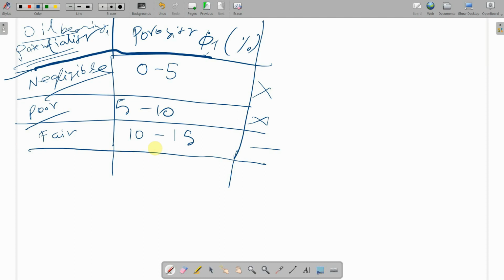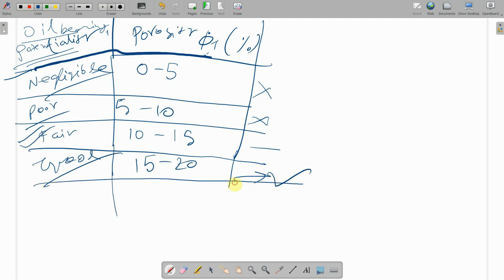अब 10 to 15% में कितना ही पेट्रोलियम रहेगा. So what you will consider that, okay, it's fair. जब पेट्रोलियम एकदम से ख़त्म हो जाएगा तब we will take this, we will take a while here. But if the petroleum percentage is 15 to 20, that is good enough to go for your excavation, or to go for the extraction of the petroleum.